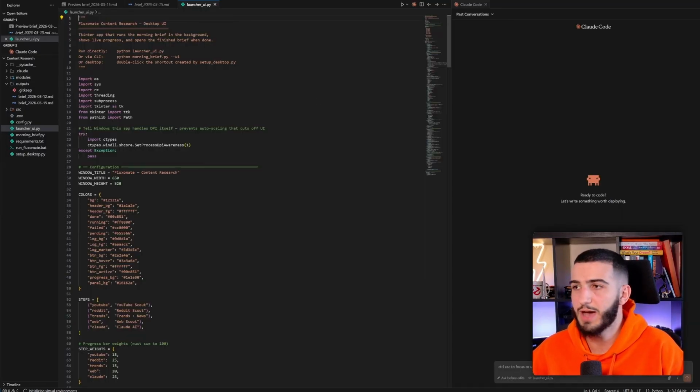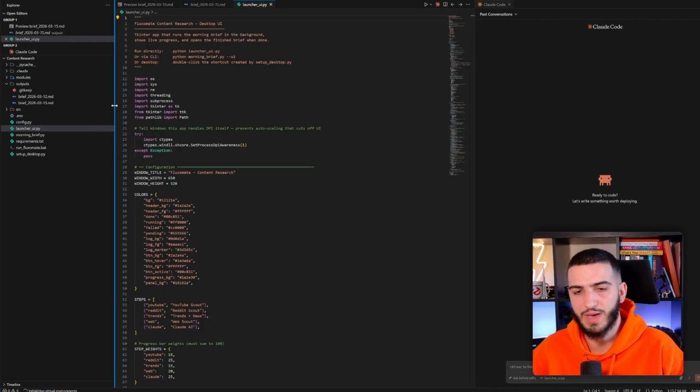All right, so this is kind of what Antigravity looks like. The first thing you want to do within Antigravity before you do anything else is get the Claude Code extension, because Antigravity is a product from Google. So it's going to default to having you use Gemini, which you can use, but Claude Code will be a lot better, at least for now, at the time of me recording this video. That might change depending on when you're watching this. But in this case, we're going to be using Claude Code. This video is about Claude Code.